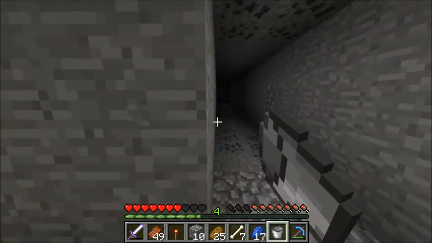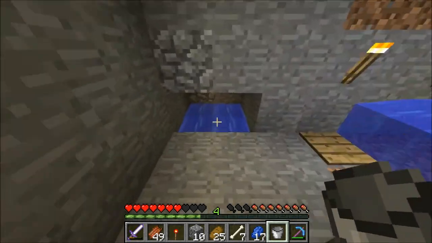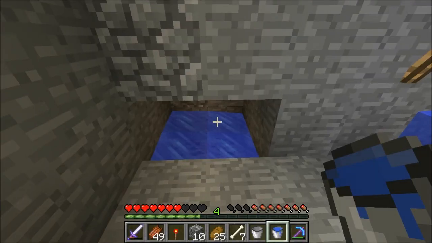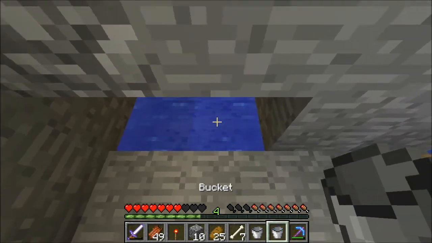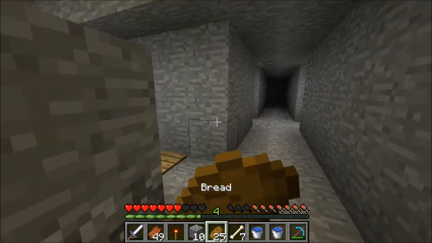Maybe I'll even start another canal. And yeah, let's just see how far we can get with another canal, though. We'll get out both of our buckets. And turns out I don't even need... What? How does that not work as an infinite water source? Okay, there, and there. Not a problem.